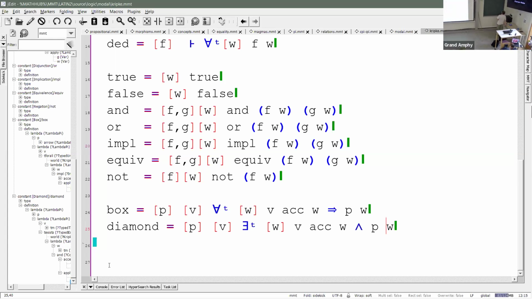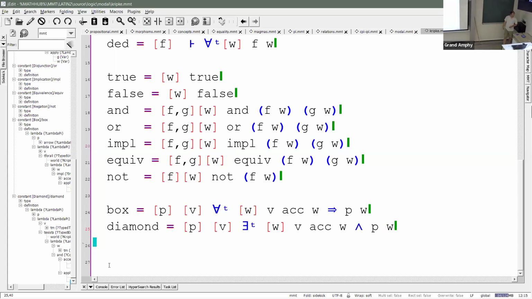Also worth pointing out that this pattern is extremely common. We go from one logic to another logic, but in the codomain we actually have to add a theory in which we axiomatize a bunch of extra stuff that we need for the translation. In our case, the worlds and the accessibility.